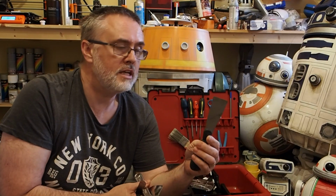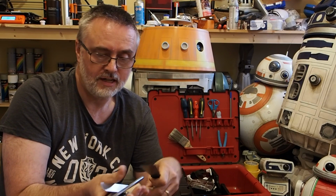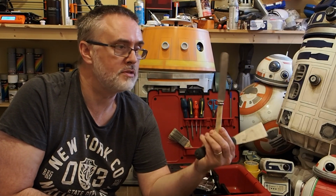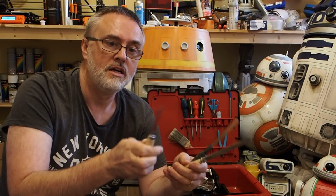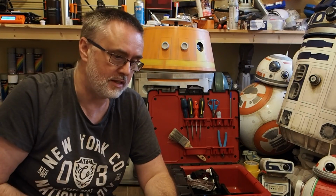I've got this, which came with the Elegoo Mars, for getting the prints off the print surfaces. Really quite useful. I have a couple of things for those, and again it's what you collect. These, which are very old-fashioned butter knives, are fantastic for removing prints off print beds, as is this. And then I've got this, which is off a cheese board that I collected. So I've got three kind of different spatula ones that I found are absolutely valuable.